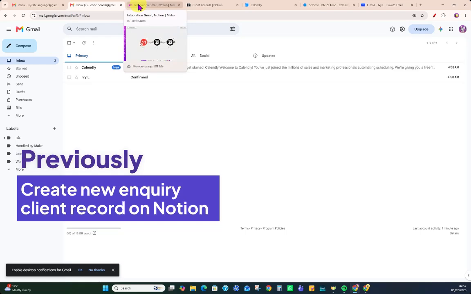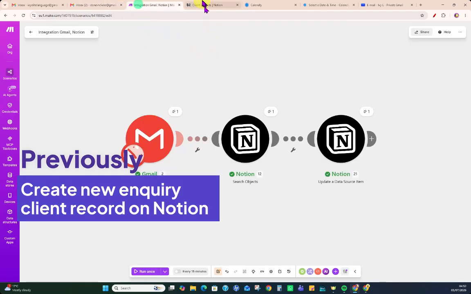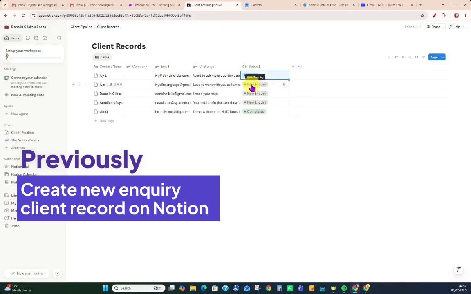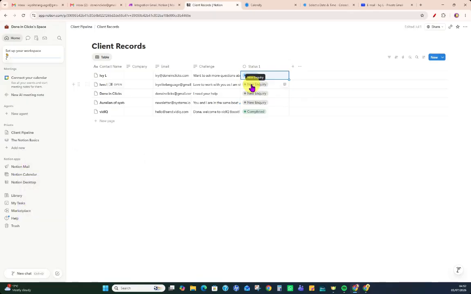In our previous video, we created a Notion record automatically as new inquiry when a new inquiry comes. This is the start of the client journey. But a real pipeline has stages. So if you click on that, you have not a fit, call booked, new inquiry, active, completed in my scenario. So these statuses need to be moved when it's changed to reflect the reality in time. Of course, it can be done automatically. It will be wonderful. And I'm going to teach you how to do that right now.